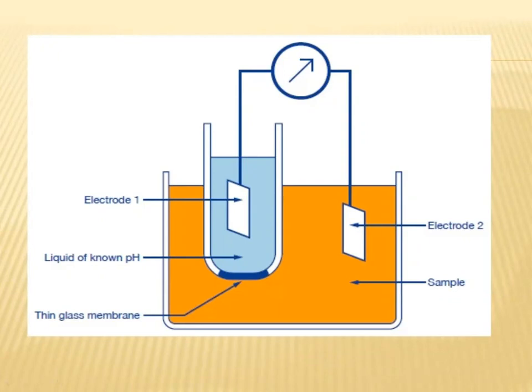There is a glass bulb with a long neck, and it is a special type of cell which is selectively permeable to hydrogen ions. Okay, inside this glass bulb, we have the reference solution of hydrochloric acid, usually 0.01 normal, and we have a silver wire which is coated with a thin layer of silver chloride that dips into the electrolyte solution, and it serves as an internal reference electrode. In potentiometry, glass electrode is often coupled with the saturated calomel electrode.